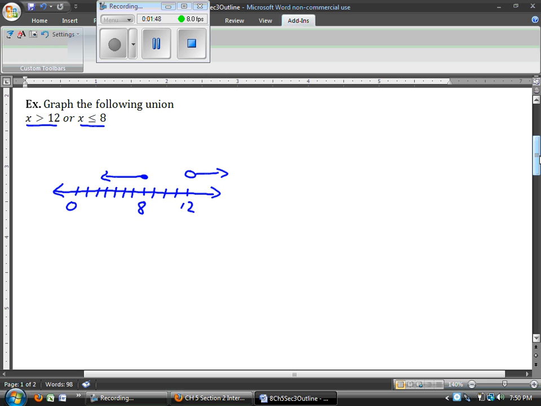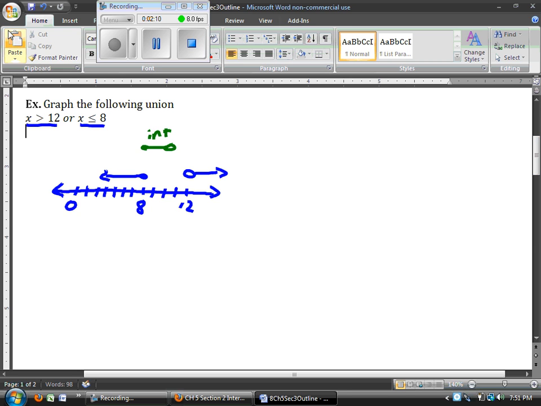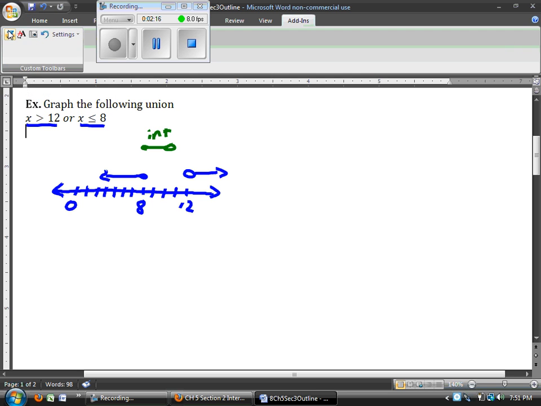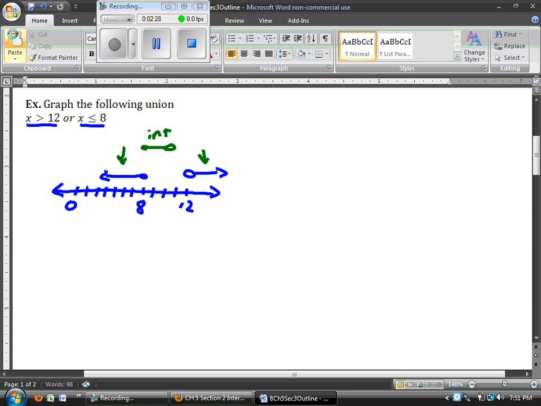And you can see the difference here. My intersection, they came together. It would have looked something like this for an intersection. We don't do that for a union. Okay, for a union, they are almost always going to go opposite. We'll see a couple examples where that's different, but most of the time they'll be going opposite like that. Okay, so that's what I mean when I say that it has to be one or the other. x cannot be here greater than 12 and less than 8 at the same time. It can't happen. So that's why we have a union in this case.